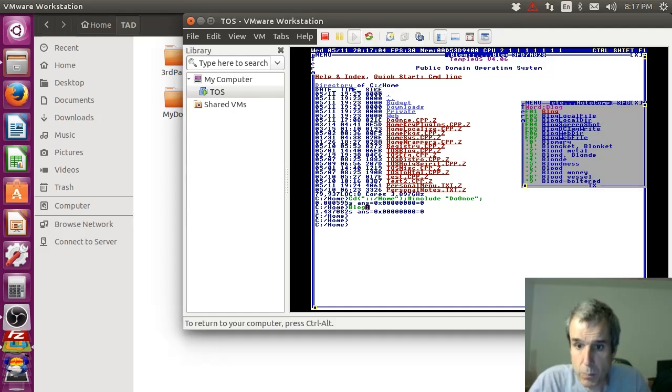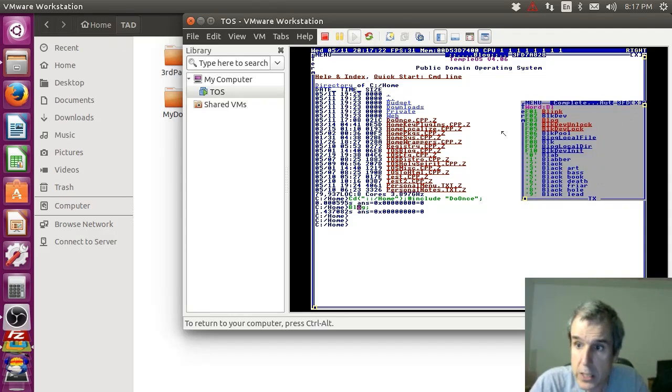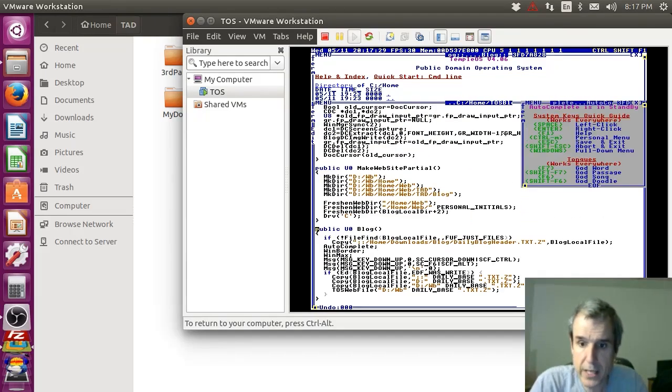Okay, so blog. You see there's a red, that means it's a public symbol. If you want, you can click on it if you can't remember. The autocomplete is based on the current word. Control Shift F1 goes to the source of the symbol.